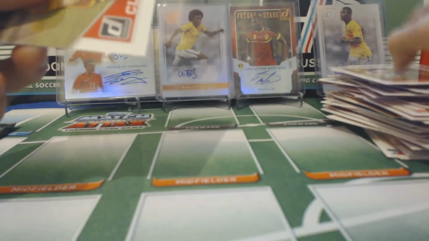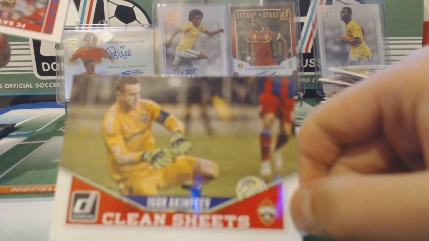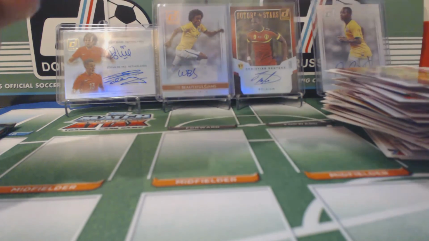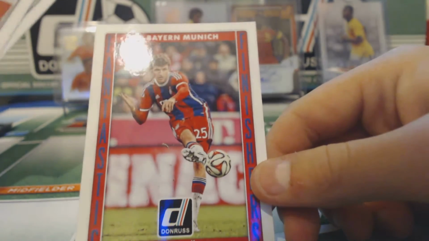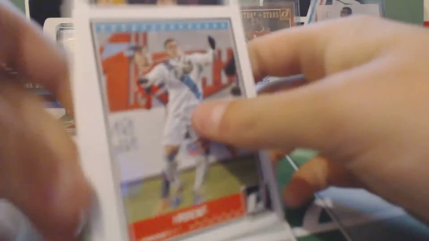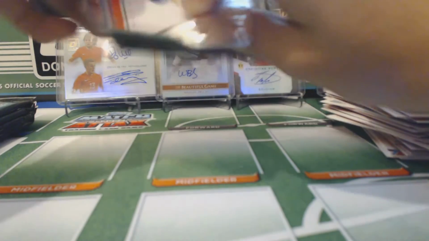Okay, these are the base cards. Clean sheet, Igor Akinfeev. Awful performance against South Korea last year. Then we got Thomas Müller. There we go. He is a fantastic finisher for Bayern Munich. All the base cards. Okay, into the next packet we have got.